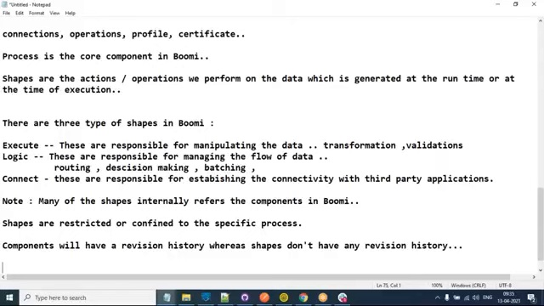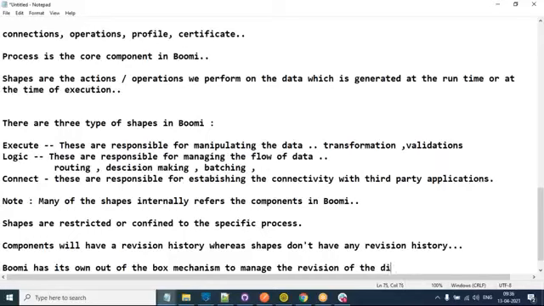For version control, Boomi has its own out of the box mechanism, meaning a readily available feature, to manage the revisions of the different components.